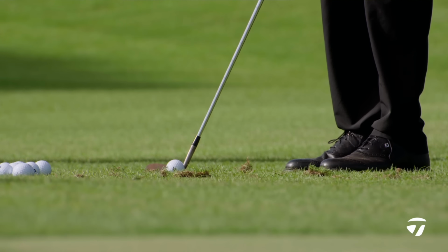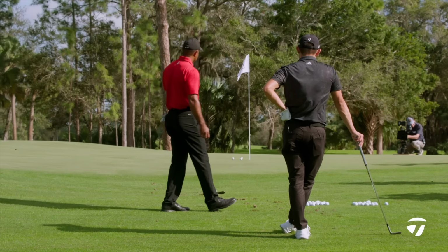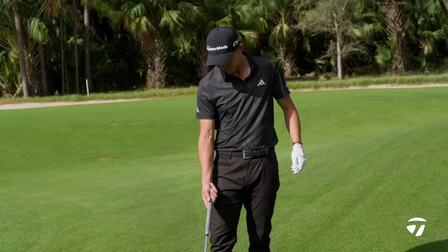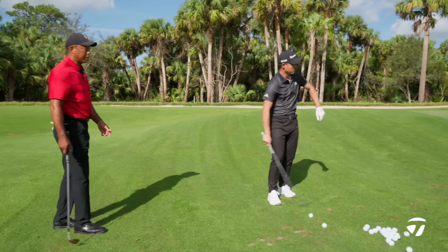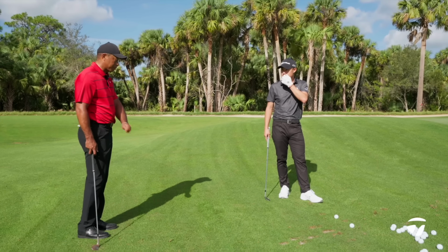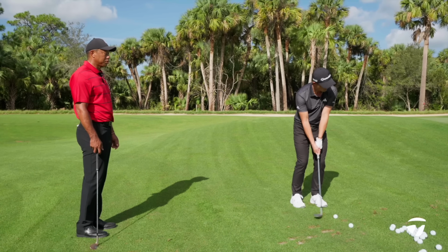What I like to do is sometimes put the ball in off the heel and be as shallow as I possibly can right there, like that. Shallow. What do you think for shallow? I mean, everyone talks about being shallow, right? And I say wide on both sides. Okay. So again, very little wrist set on both sides. Yeah. Less wrist set on the way back, less release on the way through, kind of almost like a putting stroke, a long pendulum putting stroke motion.